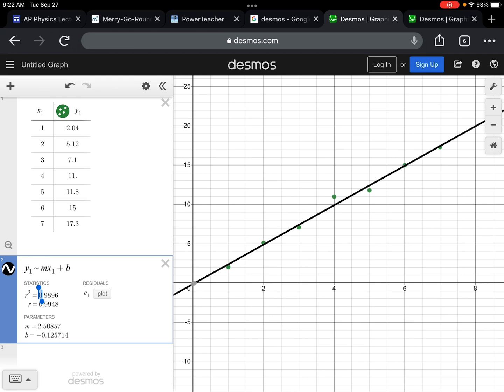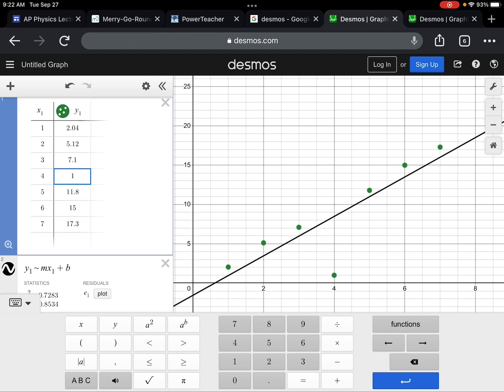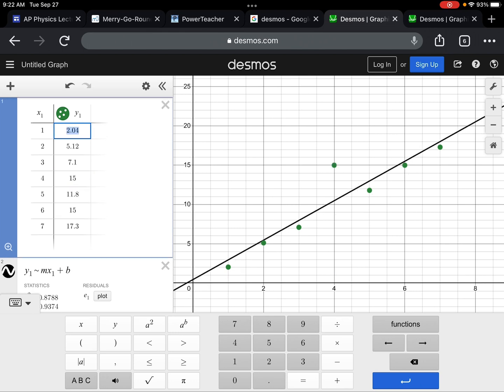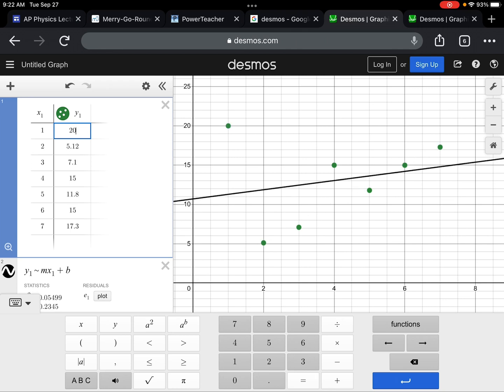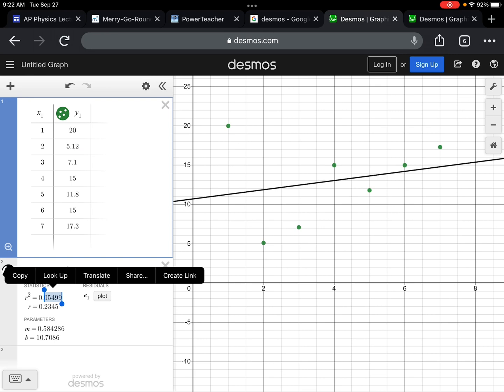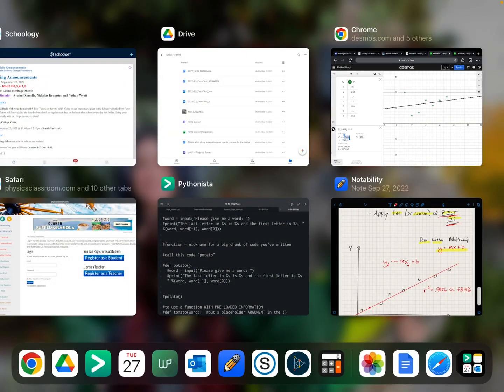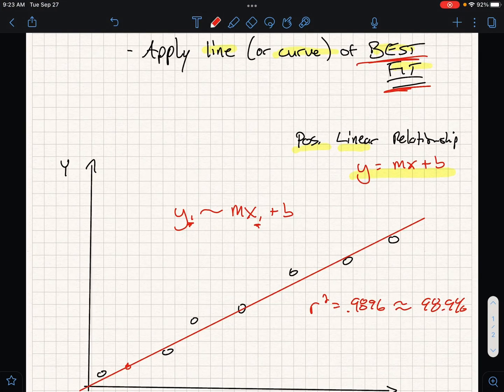All right. If our data points were off by a whole lot, if you had some really bad times collecting this, if you weren't very cautious, or if it was just not really a linear thing, if you were trying to fit data that wasn't a straight line, what you'd see is a much worse number for your R squared. This data right here, that's not a linear trend. And so it's trying to fit this line, but sure enough, it's not a line. And so you're getting a 5% for R squared instead of, what did I say before, 98%.